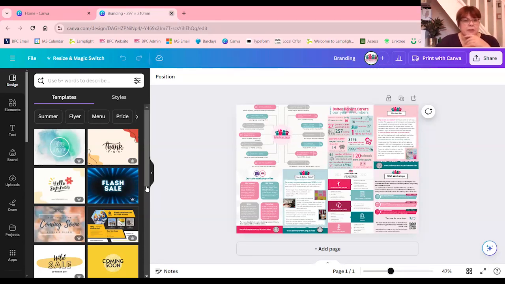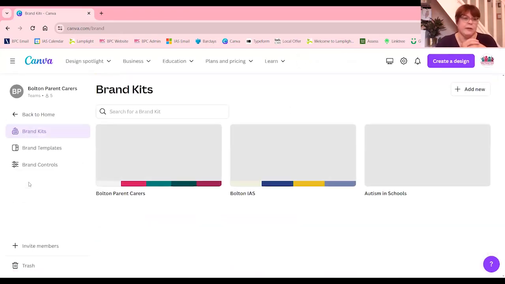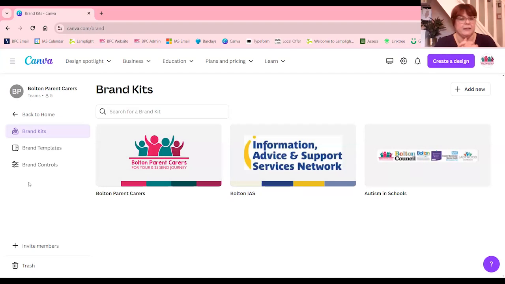So we're going to start with using the brand toolkit, and we will explain how, if you're not paying for your Canva, you can maybe get free Canva, or actually it's quite cheap to do the premium version. So this is the brand kit section, and this is what you can use to make it really simple. You'll notice I've got 3 different brand kits. So I've got my forum one.